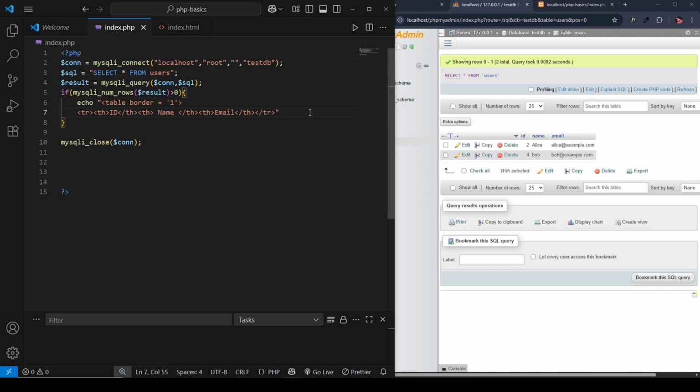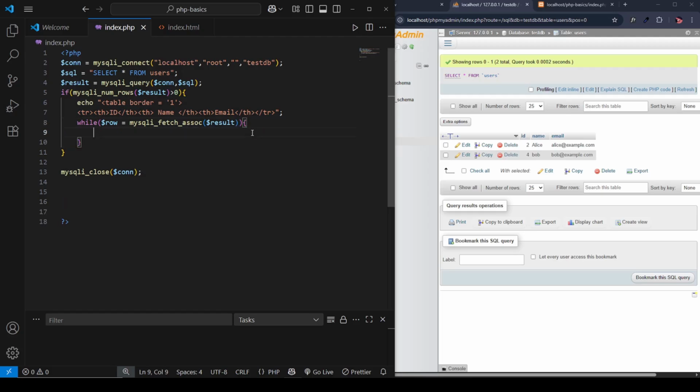Now after this, while we store our SQL data in a variable called row, and this will basically be an associative array. So mysqli_fetch_assoc $result.